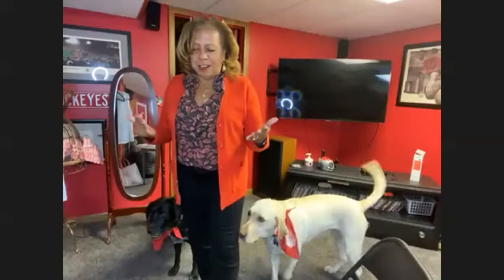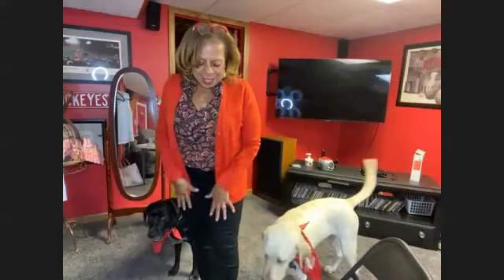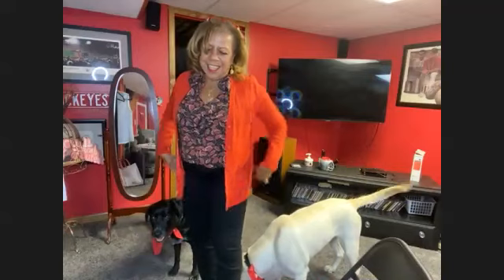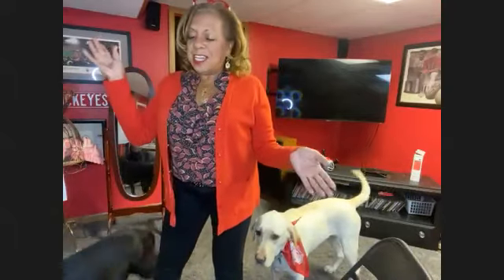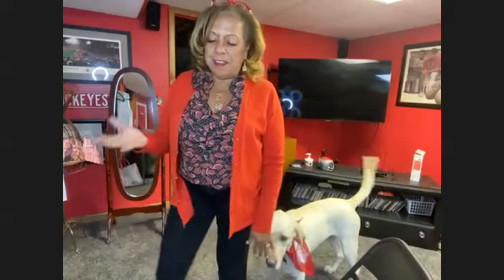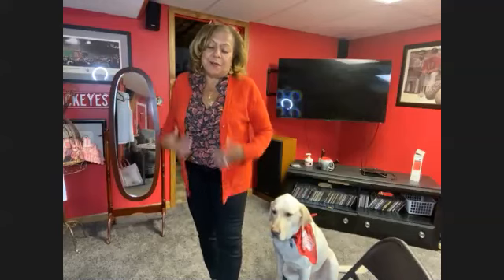I'm wearing a large — not because I have melons, but because I'm a large — and I'm wearing it with the Passage cardigan, the skinny, and our Stud belt. I love it for the color, it's comfy and it's sleeveless, so if I were having a hot flash I could take it off. It could also be worn transitionally. I just love the colors — it has a black background so you can pair it with regular jeans or so many other colors.